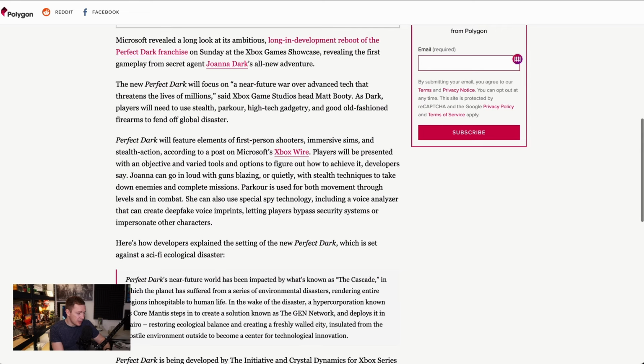Microsoft revealed a long look at its ambitious, long-in-development reboot of the Perfect Dark franchise on Sunday at the Xbox Games Showcase, revealing the first gameplay from Secret Agent Joanna Dark's all-new adventure. And it says, the new Perfect Dark will focus on a near-future war over advanced tech that threatens the lives of millions, said Xbox Game Studios head Matt Booty.